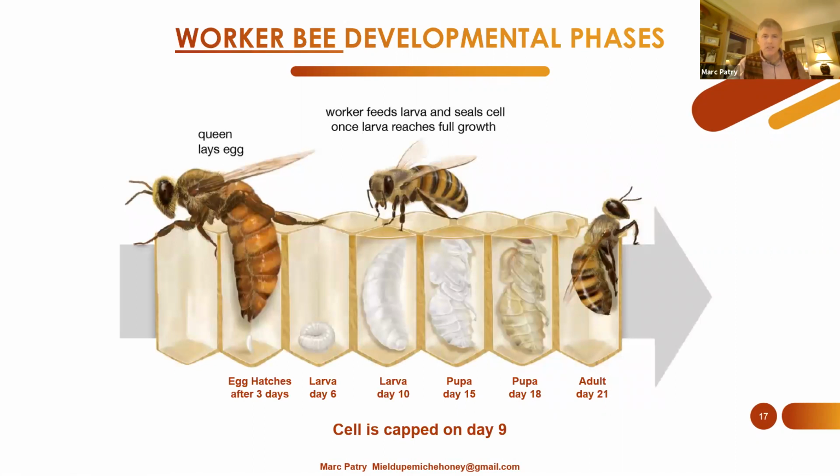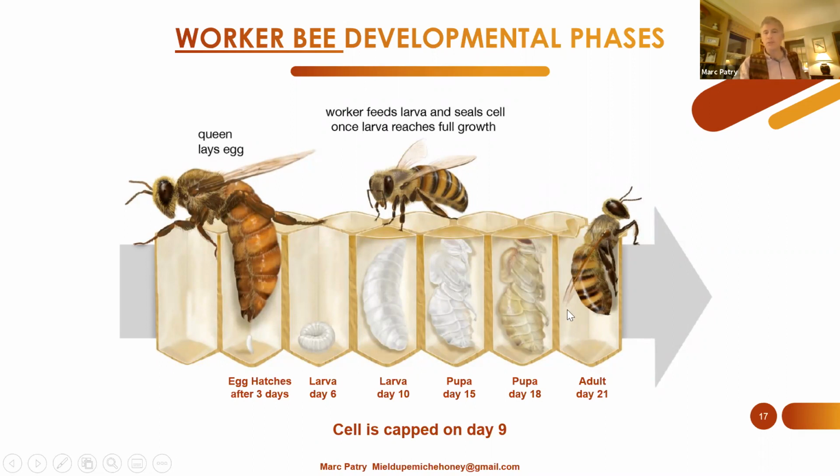So here is an illustration of what we've just been going through. This is for a worker bee in terms of days. See, they talk about days here, right? It takes 21 days between the laying of an egg and the emergence of an adult worker bee. The queen lays the egg. The larva sits there for several days, and at day 9 or 10 it gets capped, metamorphoses into a pupa, and then the pupa develops into an adult, and it emerges.